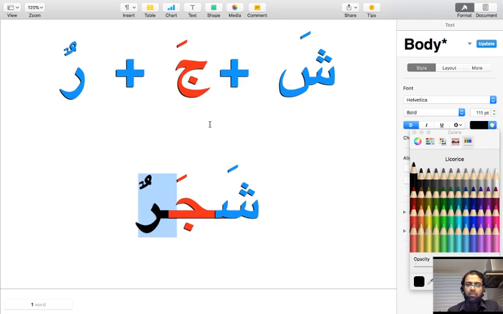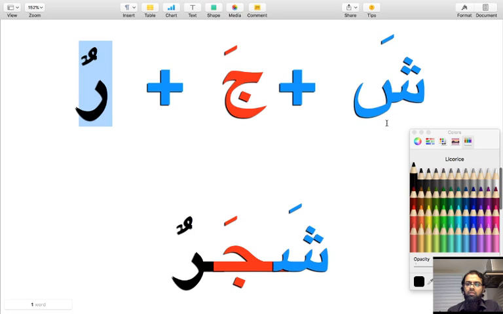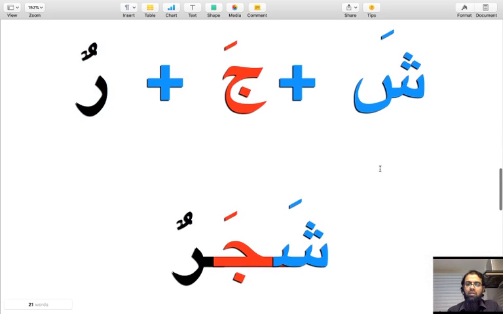Let's put that into black. Okay, so this is Shajarun. So Sheen joined with Jim. This is Sheen over here with three dots. This is a Jim, and the dot is underneath it.